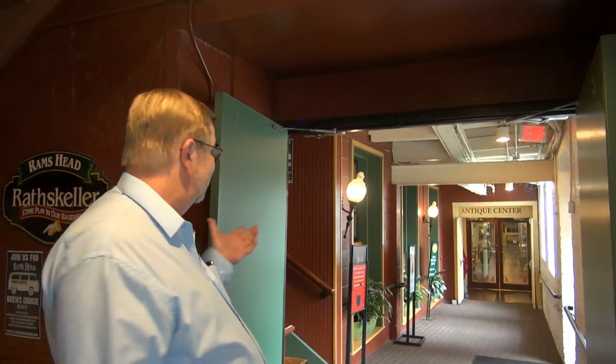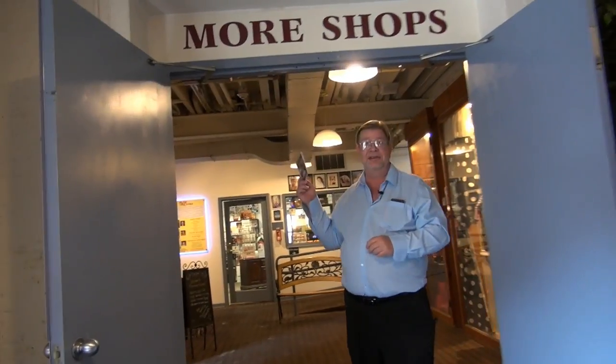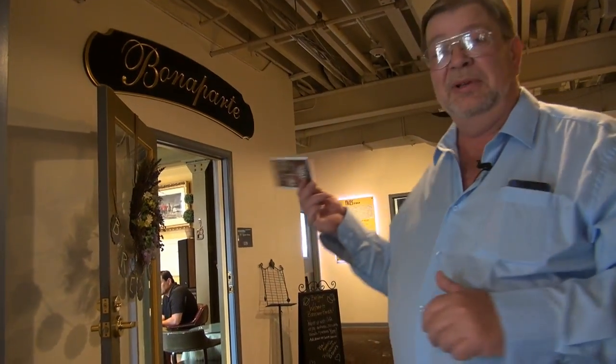The tavern is right here. I'm going to show you that this is the antique center — I had talked about that there was a lot of high-end collectible antiques available here. And for those of you that maybe get anchored for a little something to eat when you're here, there's a variety of little shops. Right here, just inside the door of the tower, is the Bonaparte French Bakery — different little confections and breads and things. There's a place to sit down in there. It's very quaint. This is just a very gorgeous place. We like to see things that have been preserved and saved from our history and repurposed so they still serve a function — you can actually go in and enjoy the environment there.